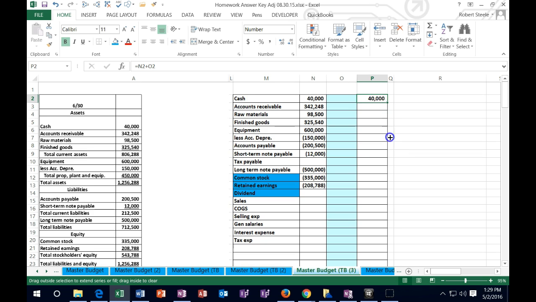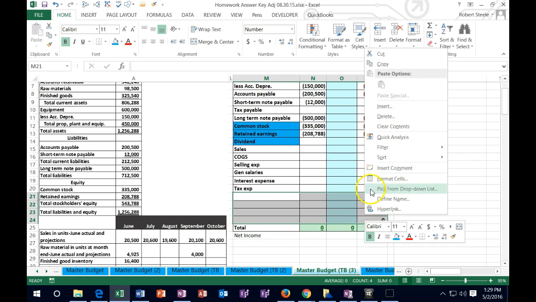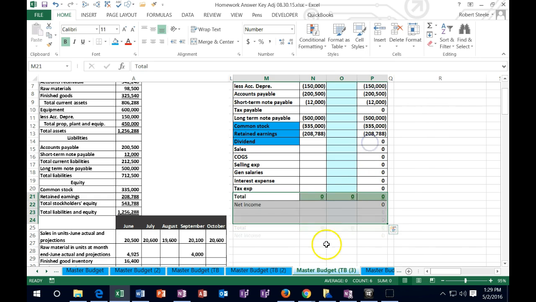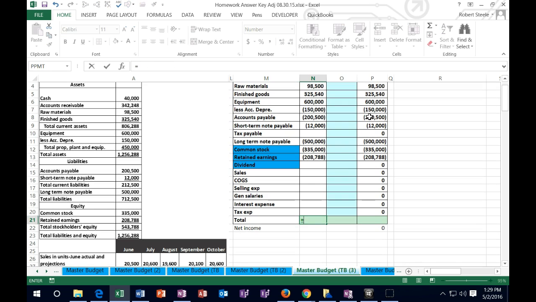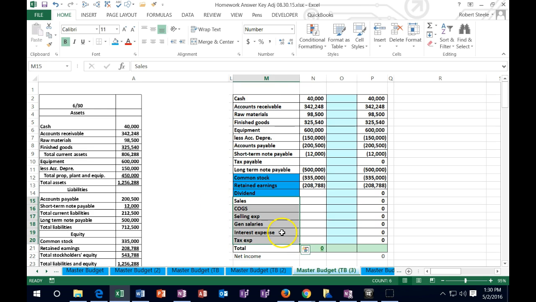Then I'm going to highlight all the way down to here, and these are all the accounts I'm going to need. So I'm going to delete some of these rows, and this is all we're going to need. Delete, shift up. And how did these zeros get here? All we did was sum up, we said equals the sum of everything all the way down, because we're going to need some income statement accounts. Why does it stop at the balance sheet? Because we're stopping at the point in time at the end of June 30th, and then we're going to budget forward. So we don't have any income statements already closed out to the balance sheet. So I'm going to add some income statement accounts because we're going to need them for the budgeting process.